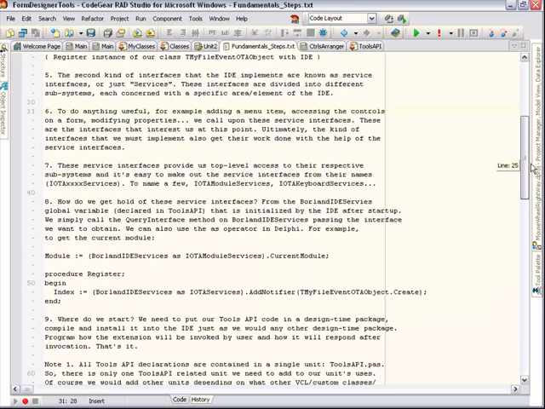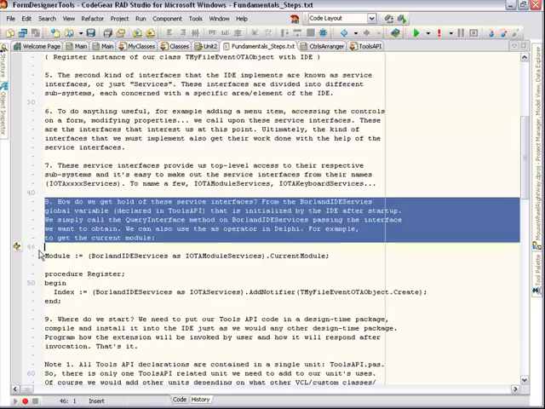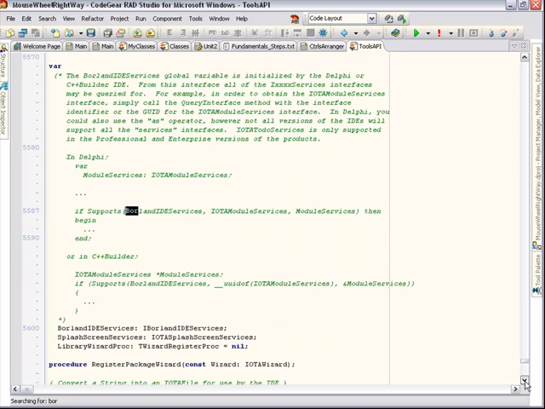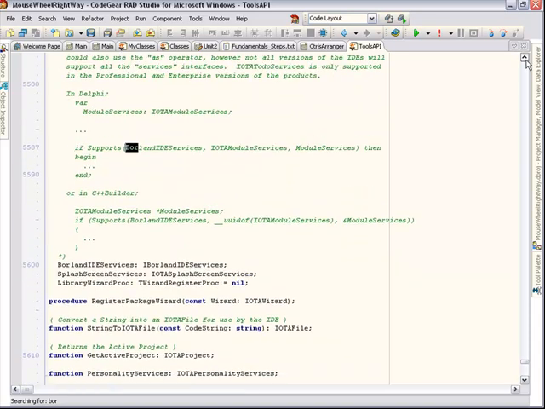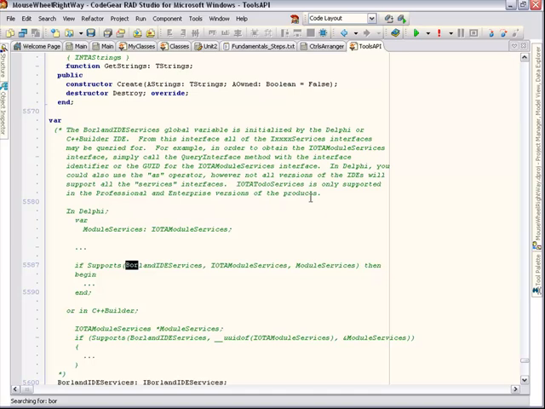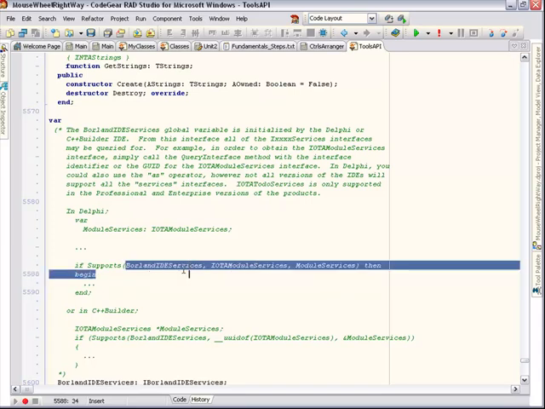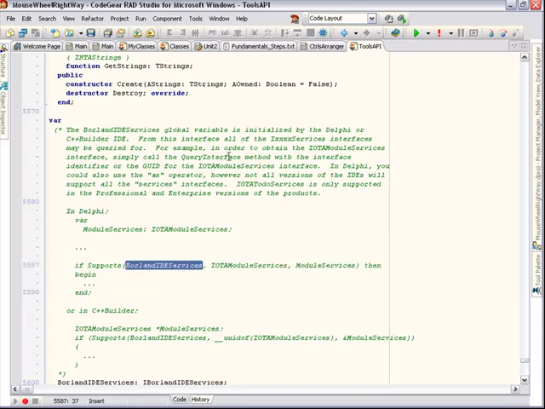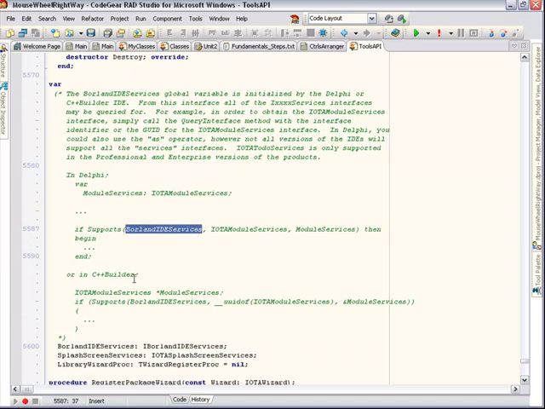There's one really important point to getting access to the service interfaces, and that is this. The Tools API declares a global variable that the IDE initializes internally when it starts up, which gives us access to all the service interfaces that the IDE exposes, which we can in turn use to do things with the IDE.